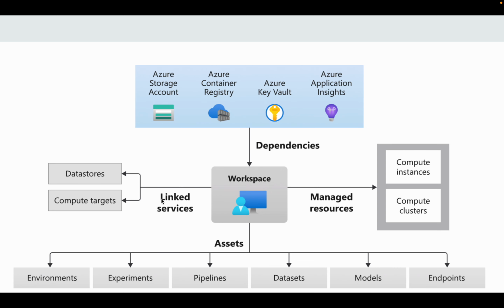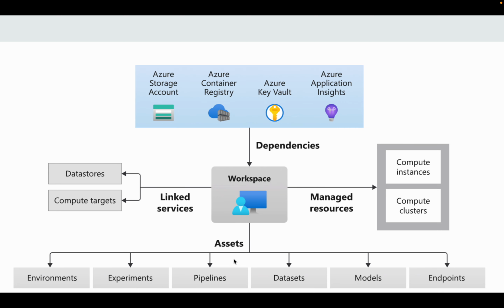Then we have a linked service, and here we have a compute target and the data store. The data store represents the connection to the real databases, or data store connections will be there in the data stores. And we have a compute target. A compute target is actually a set of computers which will help us to run the script for training, or it can be used for the deployment of the services. This can be a local machine or further extended to the cloud also.